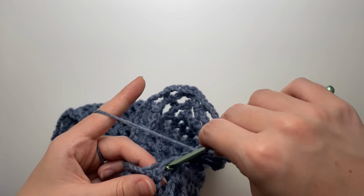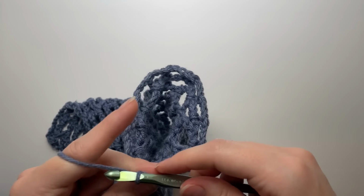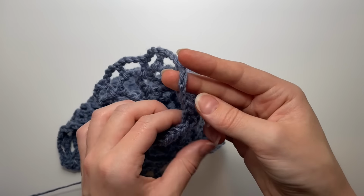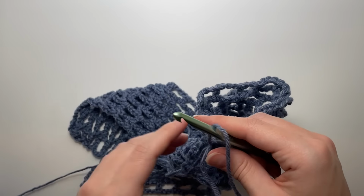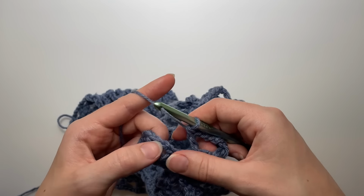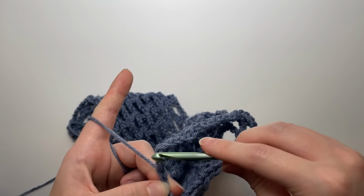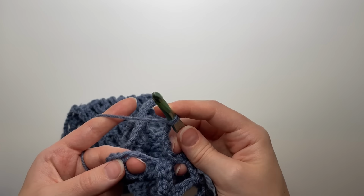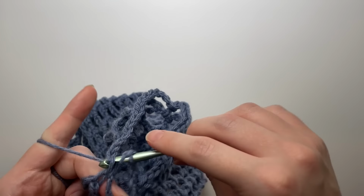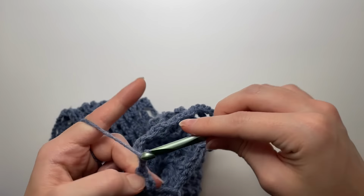This is the last hole, and this should be 12 stitches that I've done. This is the first one. 1, 2, 3, 4, 5, 6, 7, 8, 9, 10, 11, 12. But again, yours might be different if you're not making the same size. And then for this last one, chain 3. And then you're going to go into this very first stitch, like so. Then chain 3.